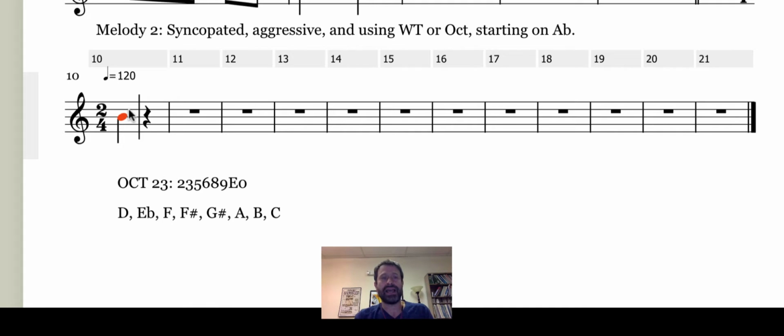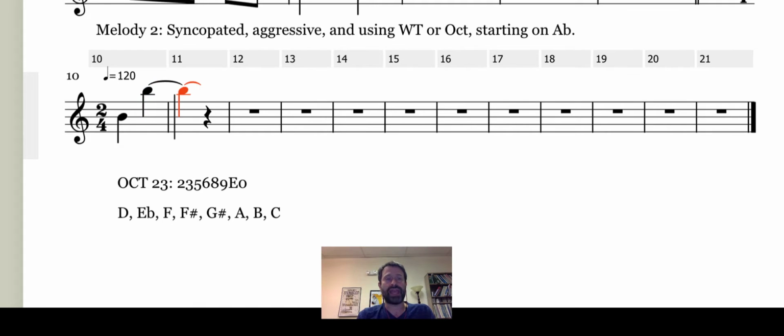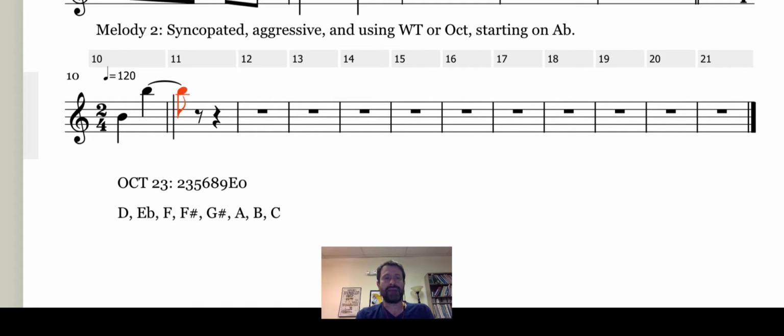So I like the idea of B. Maybe I'll repeat it at the octave. So I can push the R button to repeat it and take it up an octave. And we said it's supposed to be syncopated, so maybe I tie across the bar line. And I'm going to push R again, but this time I'm going to turn off that tie, and I'm going to push the left bracket. And now maybe I'm going to have a run down using the octatonic scale.